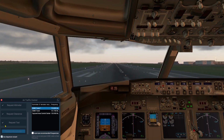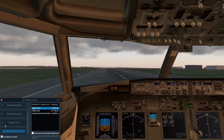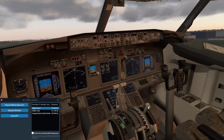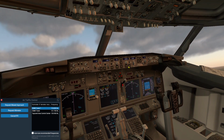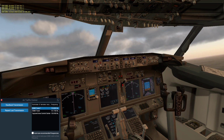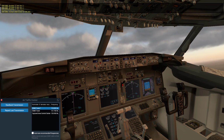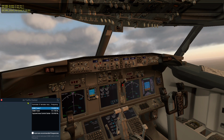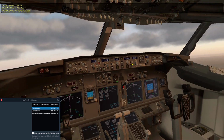Switching to inside perspective. Autopilot, everything is set, speed, heading and altitude. Whoa, he just took off by itself because the flaps are set that much. Flaps slightly back, and I can put my autopilot on. Gears retracting. KLM 1802. Contact center on 135.95. Not that far up, I think 2,500 should be alright. 135.95, KLM 1802.